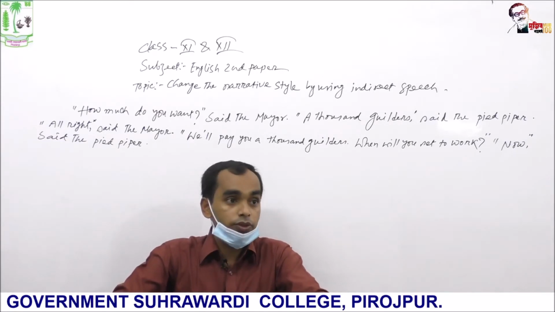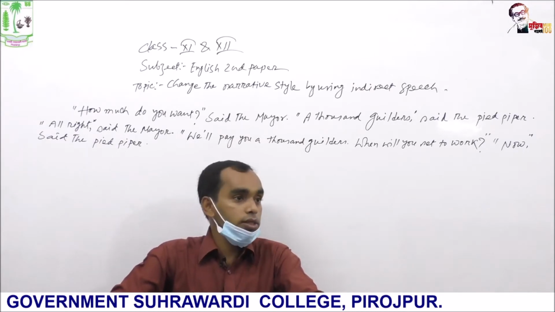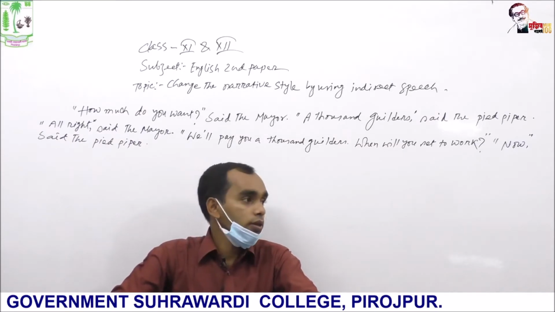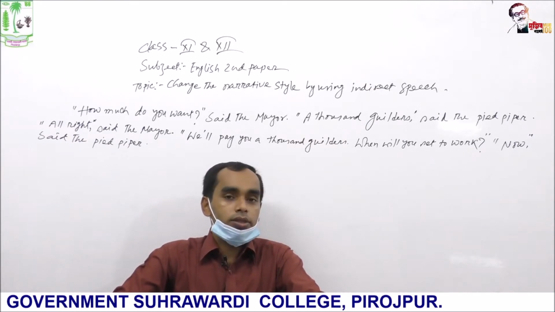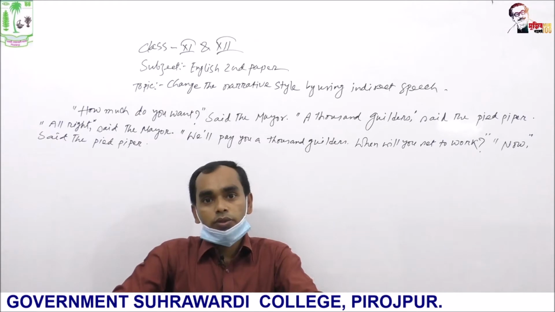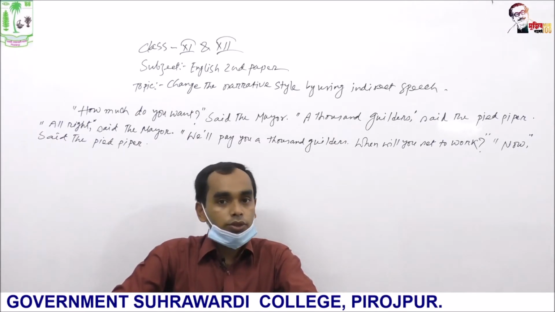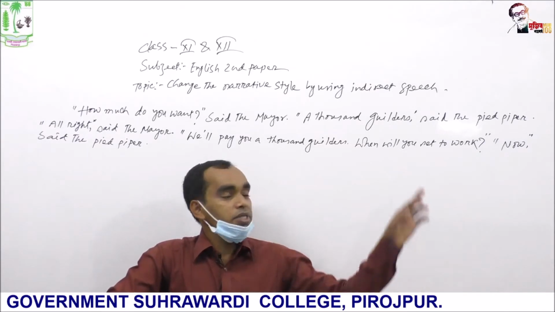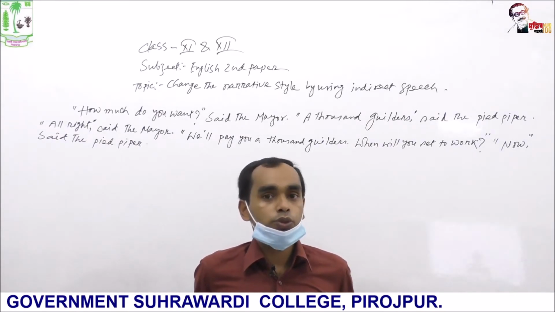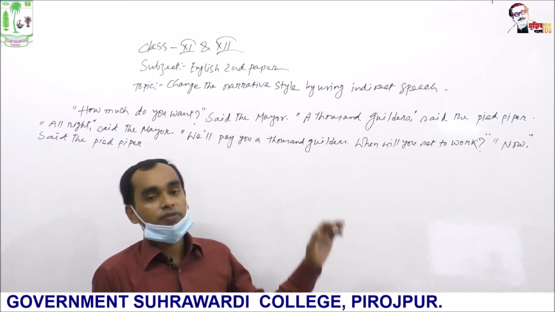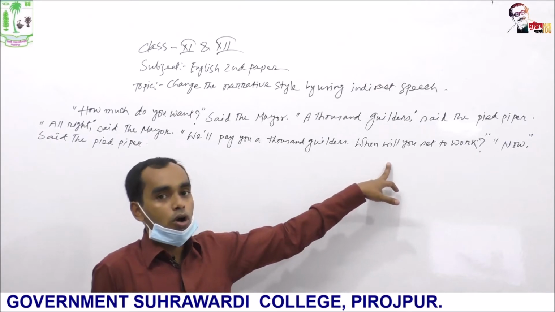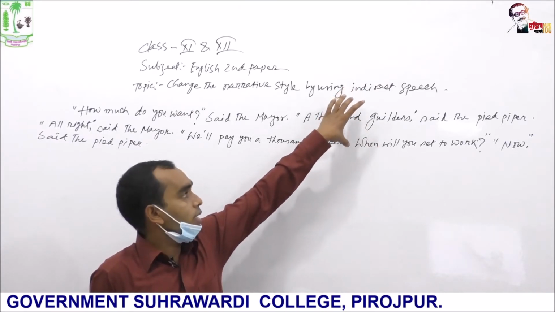Today I want to take another class on speech or narration. In my previous class I discussed narration change or speech change, how to change a direct speech into an indirect one. Today I have already written a direct speech on the board. Try to follow me, and I request all of you to write down what I say. If it is possible, try to write down the correct indirect speech of this passage.